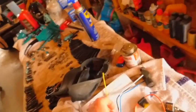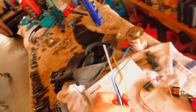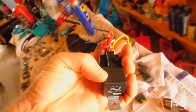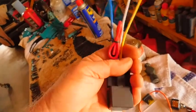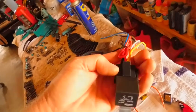One Bosch can, and this. The other thing that I would tell you to do too is be sure and keep something in your glove box to tell you how to bypass this in case it blows, so you can run without a relay. It causes a lot of stress on everything, but you can get you home that way.